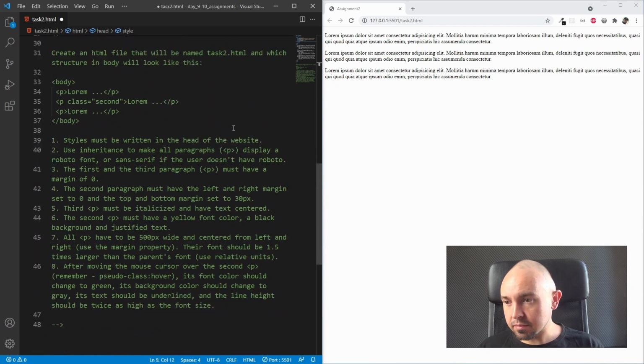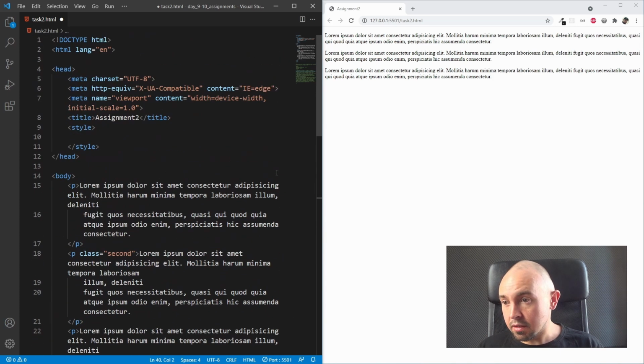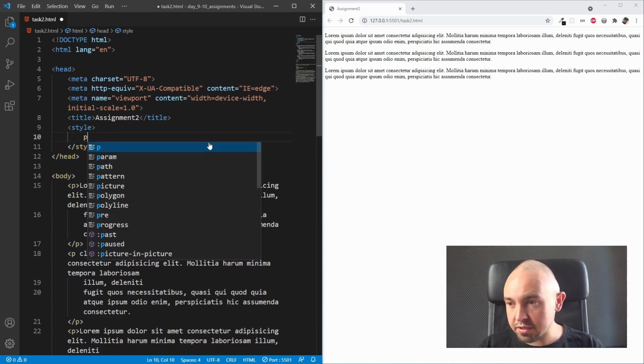Let's go down. The second task. Use inheritance to make all paragraphs display a Roboto font or sans serif if the user doesn't have Roboto. So let's go to our style tag. Let's refer to all p tags.